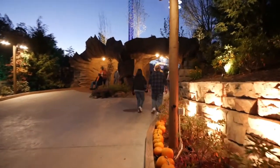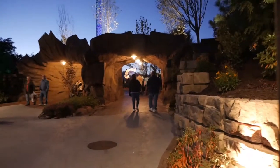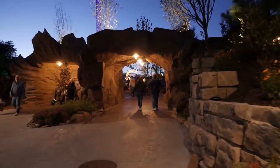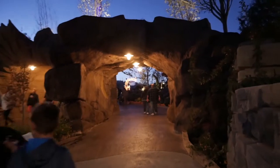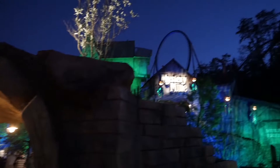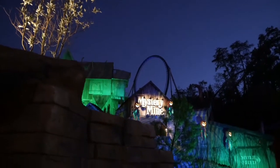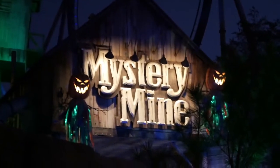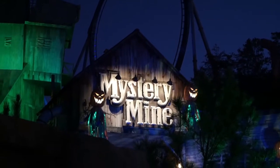Look at all these pumpkins. This is on the way through this pathway here under this tunnel, I believe. It's Wildwood Grove. I see a sign just through that tunnel way — this is going to be Wildwood Grove. We've made it through the old little pathway taking us into Wildwood Grove. You can see how they've really spooked this thing up. That's pretty spooky.